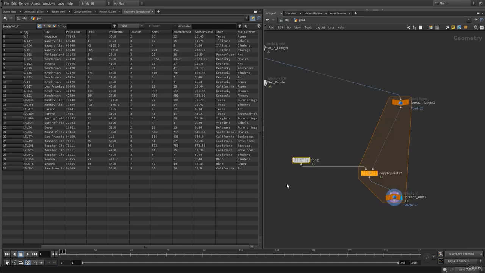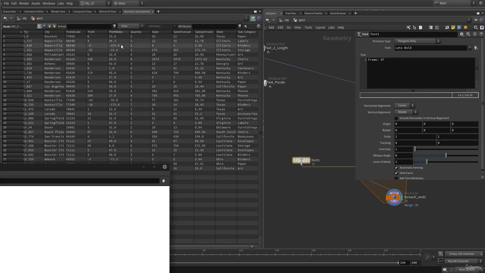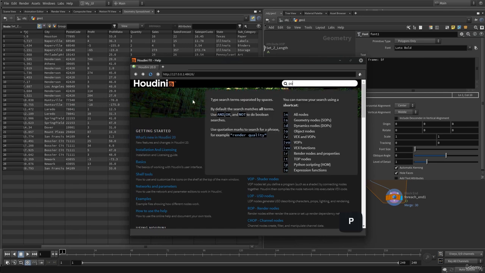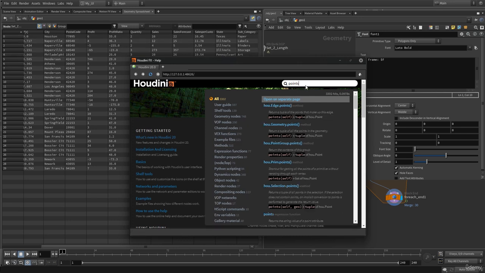Okay, so onto the font, let's use the point function to import this subcategory attribute. And for that, let me bring up my help by going onto the help and contents, and in here let's search our attribute. And because subcategory is a string attribute, we need to use the points function, which is used to fetch the point string attribute.